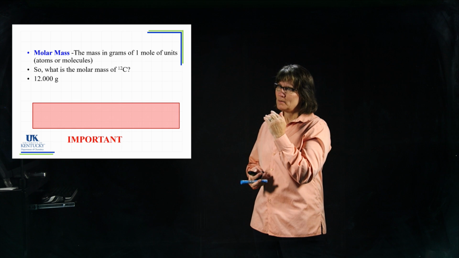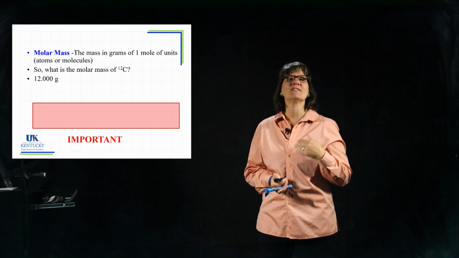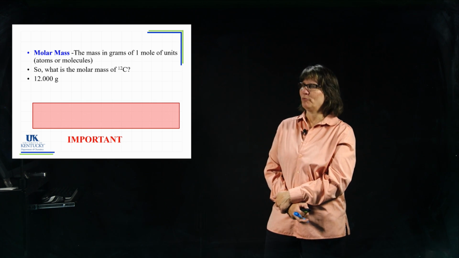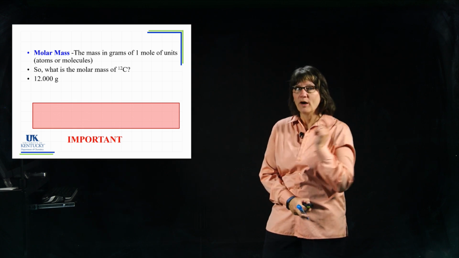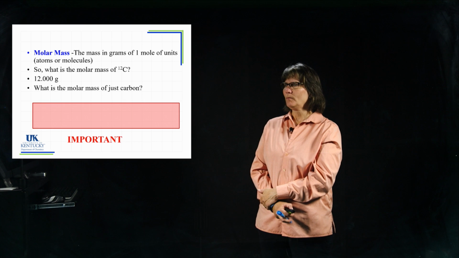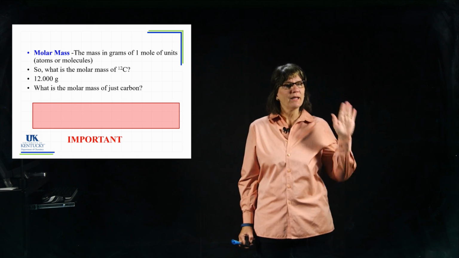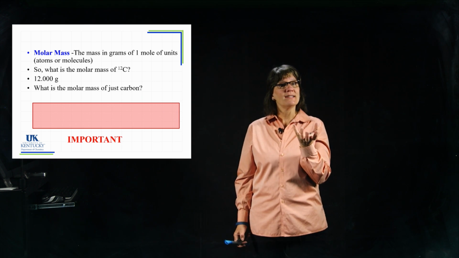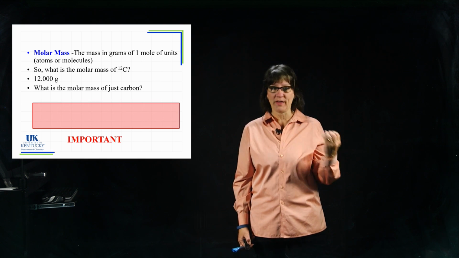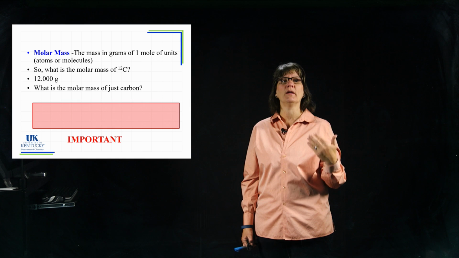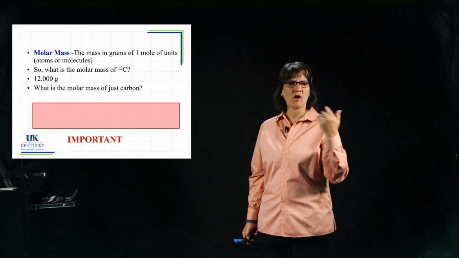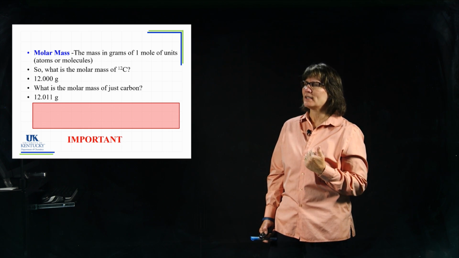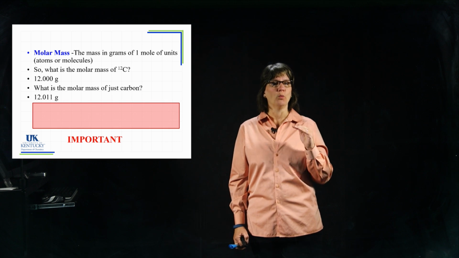Molar mass, because of its definition and because of what we've defined a mole as, we know the molar mass of carbon-12 is 12.000, forever zeros, grams. Now, if you just want plain old carbon, you go to the periodic table. That periodic table is a weighted average of all the isotopes, not just carbon-12. It has carbon-12, carbon-13, carbon-14, and it's their weighted average. When you look at that value on the periodic table, you see 12.011 grams.